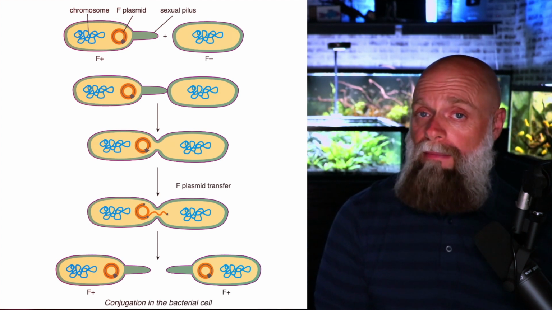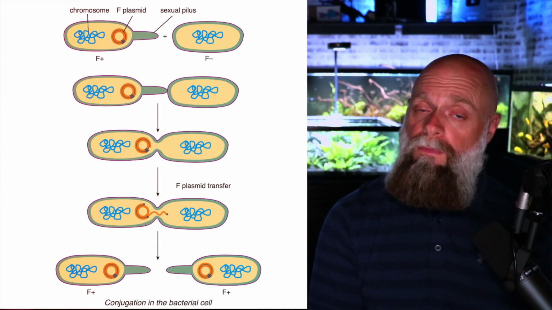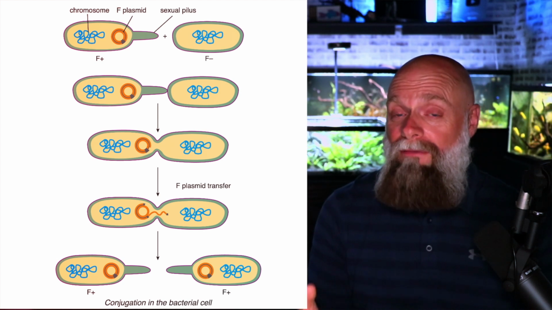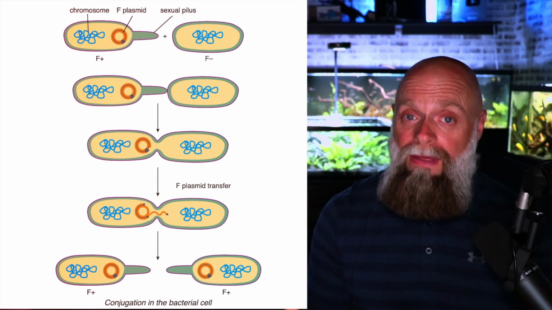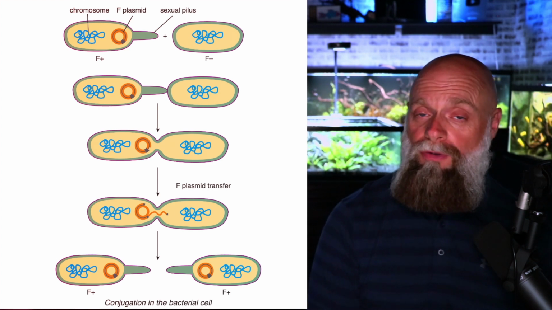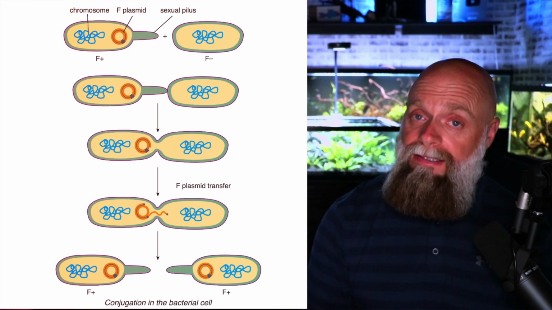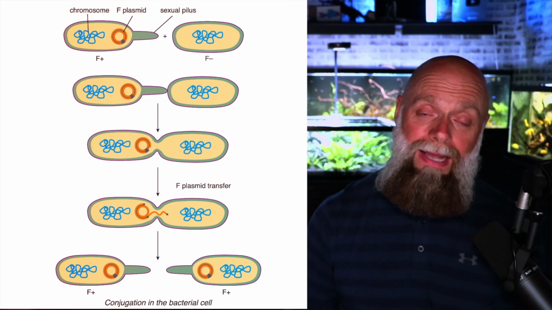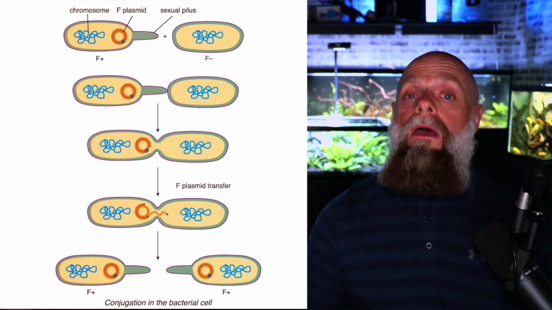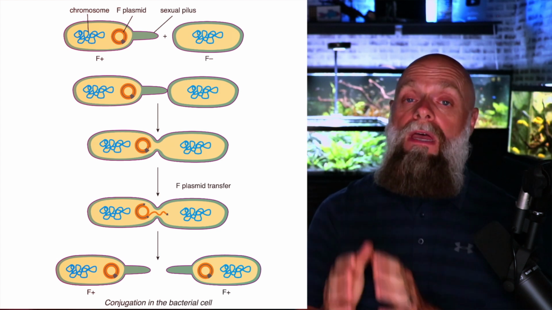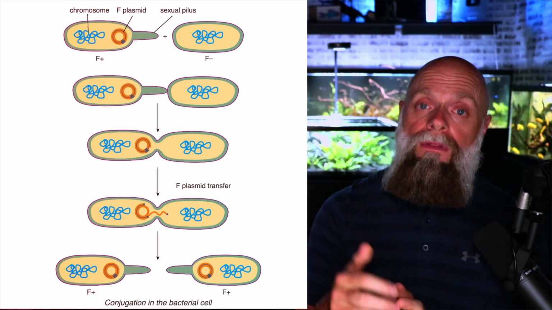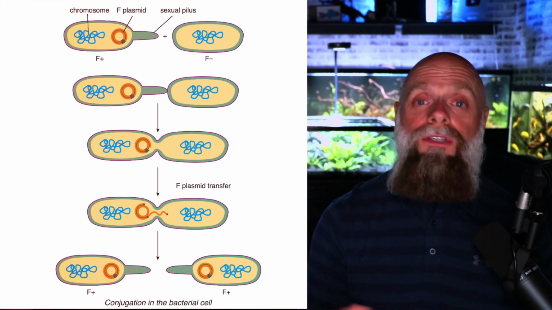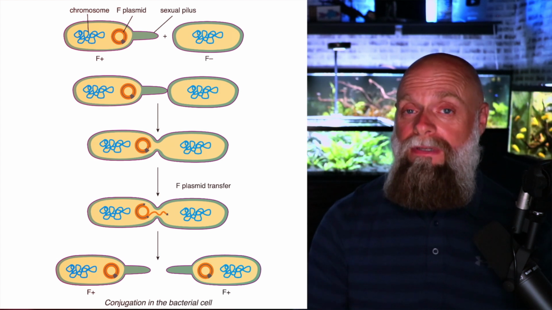This can be a big problem when it comes to antibiotic resistance because often, these F plasmids also carry genetic information that allows a cell to do other things besides just make this connection and transfer plasmids. A lot of times there are antibiotic resistance genes on these plasmids, and now the recipient is also antibiotic resistant. And don't forget, once these cells have those plasmids, through vertical gene transfer, they can have lots and lots of babies, and all of those offspring will also have those plasmids that are antibiotic resistant.